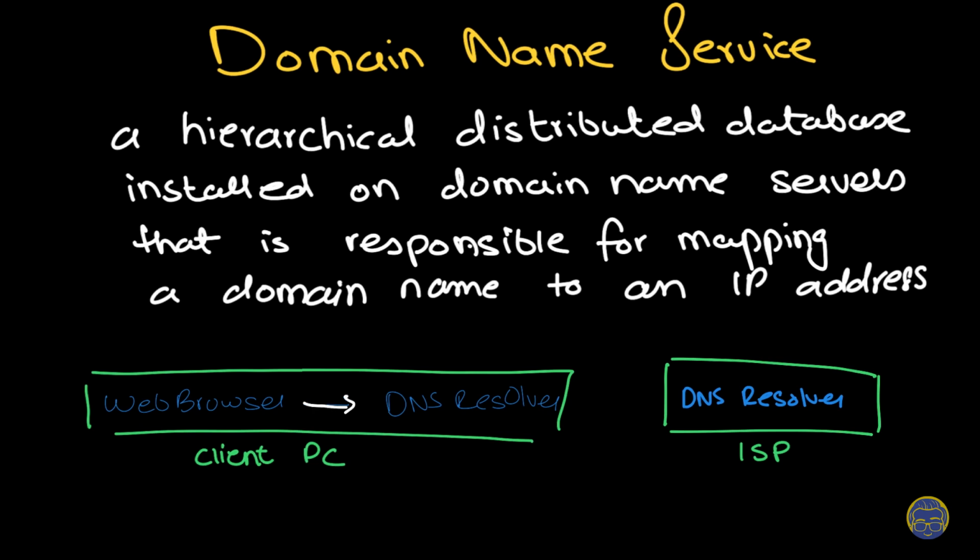When a client browser requests a resource with a URI, a piece of software called a DNS resolver, which is usually built into the network operating system, first contacts a domain name server to determine the server's IP address. If the DNS server does not contain the mapping, it will forward the request to a different DNS server at a higher level in the hierarchy. So this then becomes the ISP's DNS resolver, and this goes on until it reaches the root.